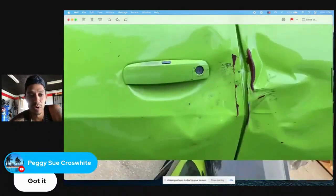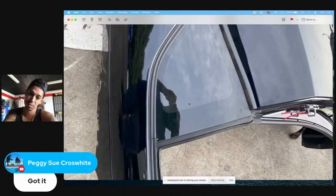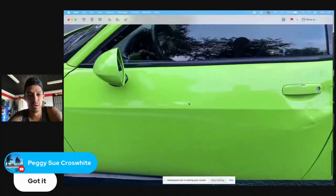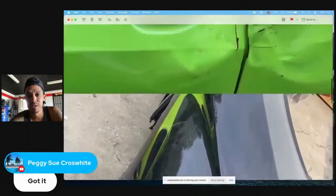For the door, I would definitely blend about half the door. Your body work is literally going to be like 20% of the door. I would base this area where the handle is, take out that handle, do the body work, make sure it's good, and then blend the base coat probably all the way toward the middle or a little bit more under the mirror — blend it really good. Then just clear the whole door and clear the quarter panel, because that's going to be all fresh paint.